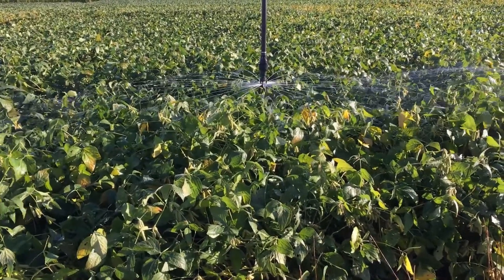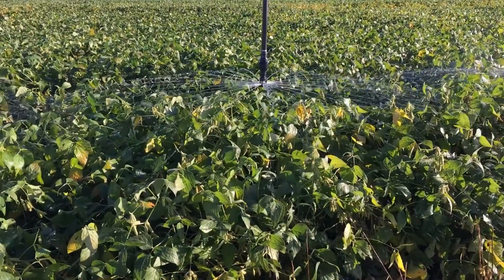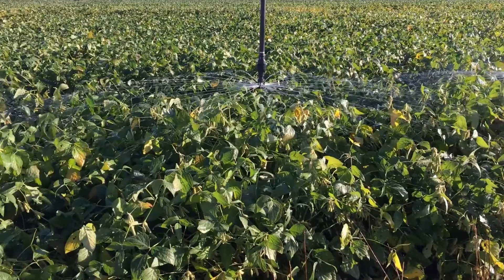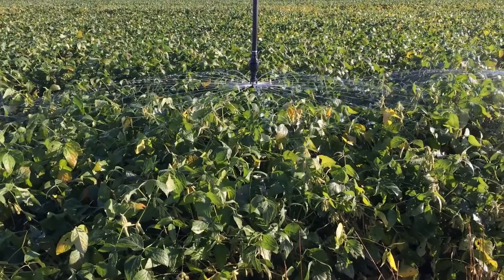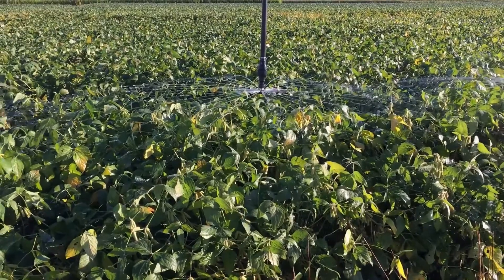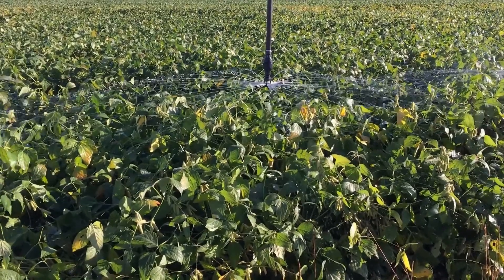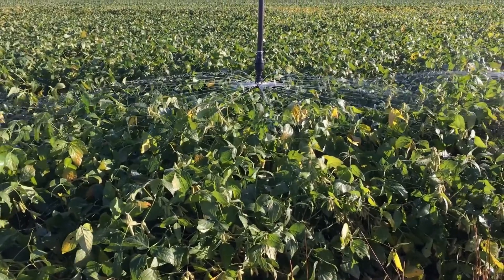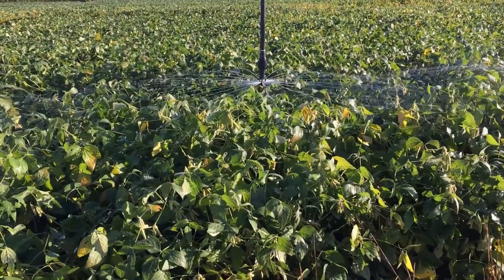In this video you'll see some very nice robust soybeans with good canopy closure and good pod set. So how do we get to this point? We need to get the soybeans out into moist soil, an inch to inch and a half deep, when soil temperature is around 60 degrees in order to get the soybeans up and emerging. We also want to make sure we're putting out a starter fertilizer — not a high salt content starter that would come in contact with that soybean seed and potentially inhibit germination or outright kill that soybean seedling.